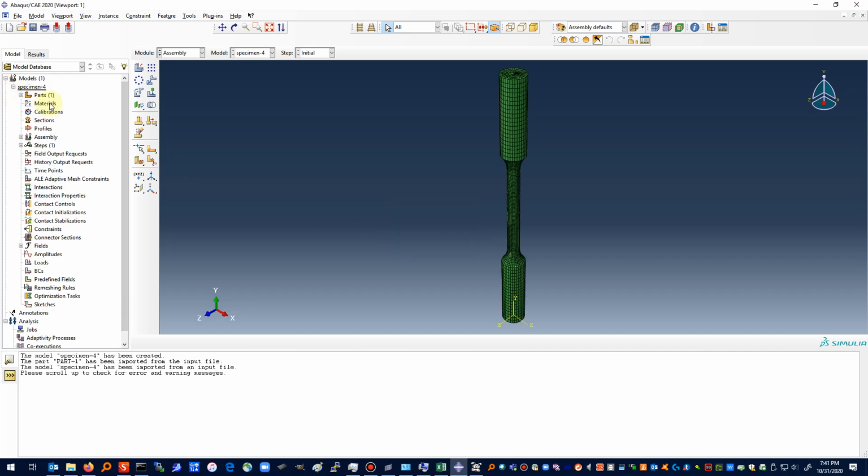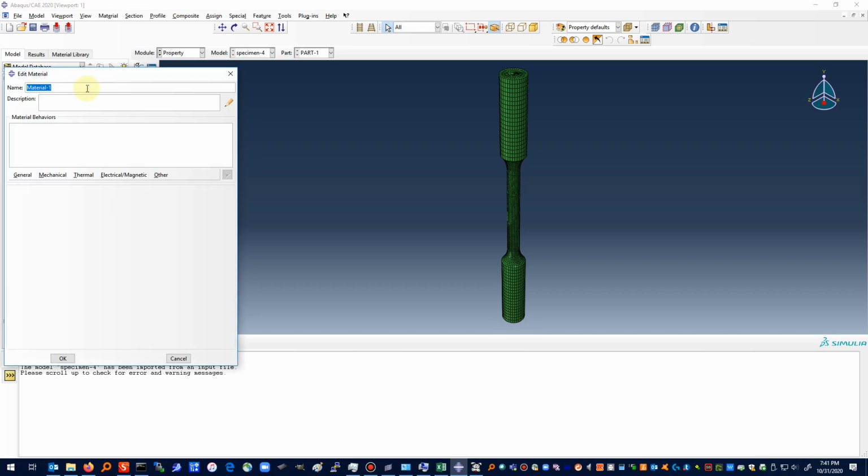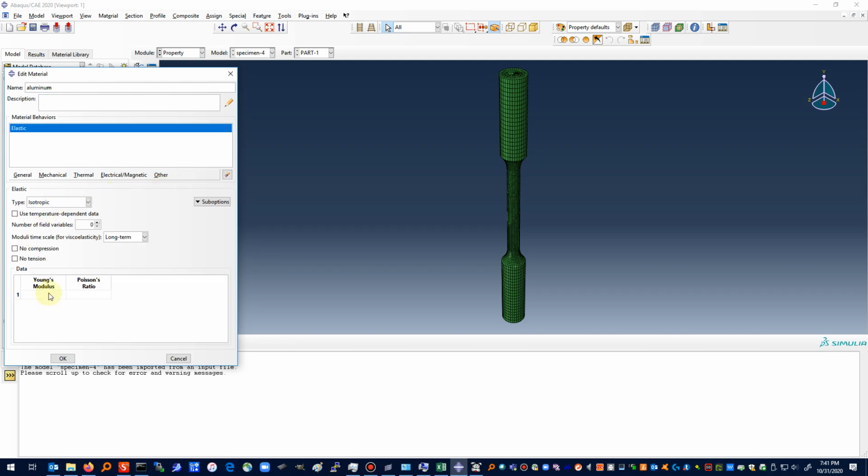I do need to do a couple things. I'm going to create a material, aluminum, and we'll make this just an elastic analysis. We use the Newton millimeter second system with 70 gigapascals, or 70,000 megapascals for the modulus of elasticity, and Poisson's ratio, we'll just call it 0.3.